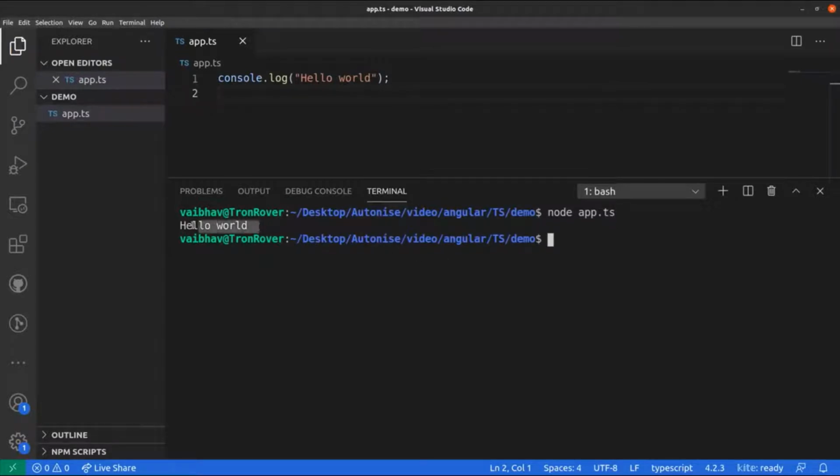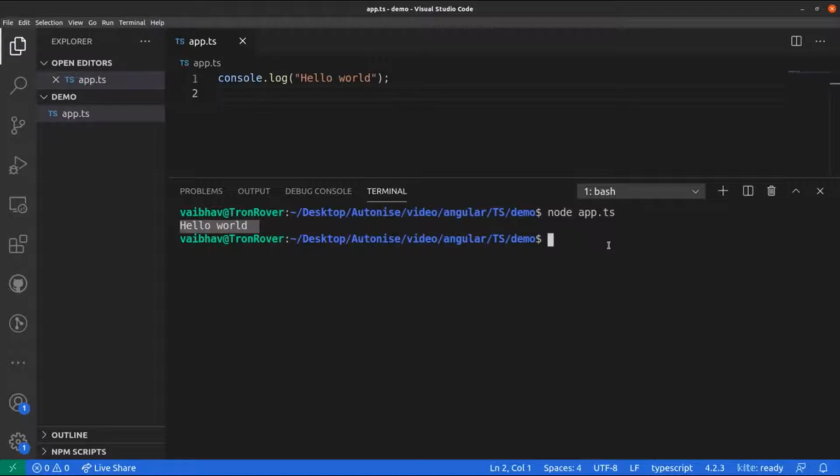We see hello world being printed here. This is our TypeScript file running with the help of Node outside the browser. Earlier, we needed to write the JavaScript code inside an HTML file, and then it would run in the browser. Now we can write our JavaScript code and use Node to run that file independently.